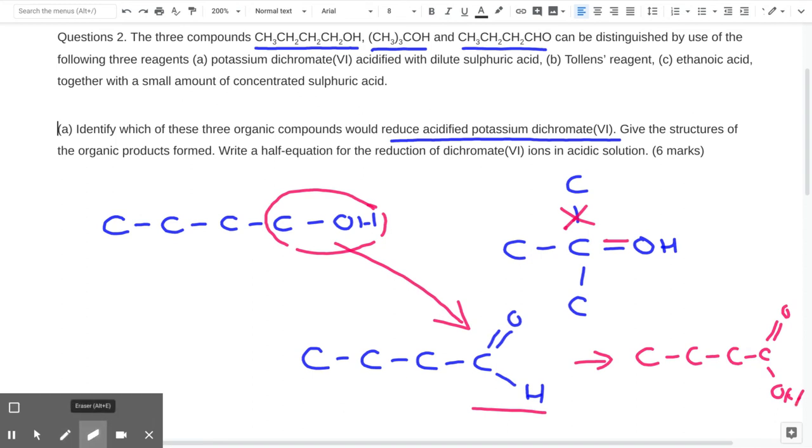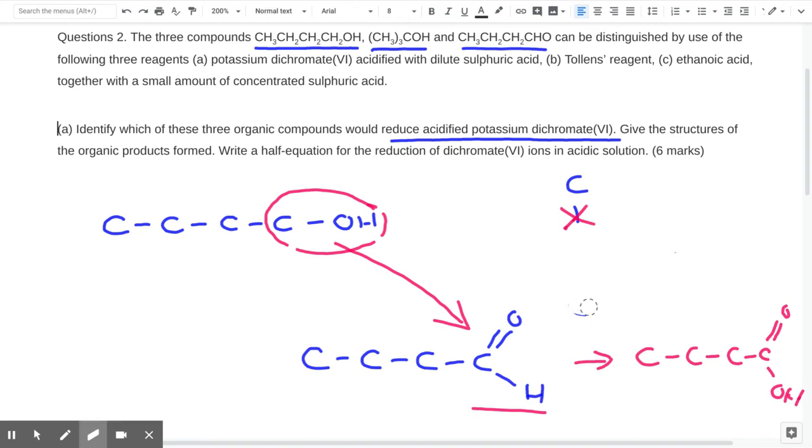Okay, and the half equation for that, if we get rid of the one that doesn't actually work in the first place, then the dichromate ion is Cr2O7 2-, which exists in aqueous solution. That has to go to Cr3+ when it's reduced, and therefore when it is oxidizing the other substance, and so you need to balance that up.